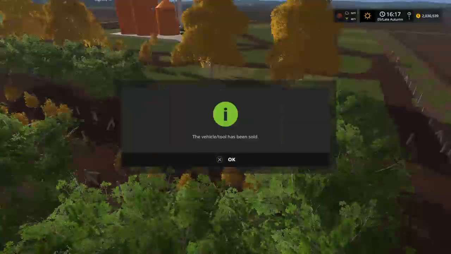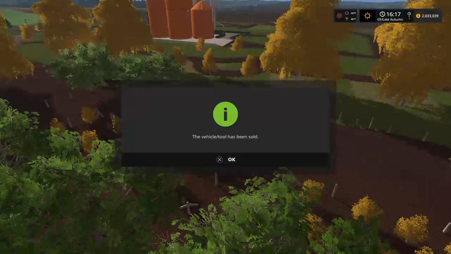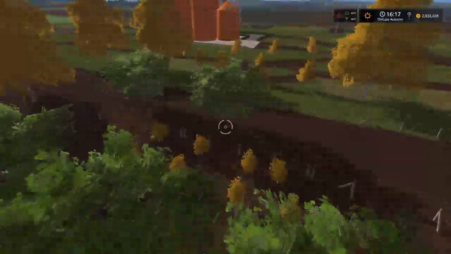What am I trying to do here? I think I am going to take this orchard design though and take it to the Valley of the Old Farm.